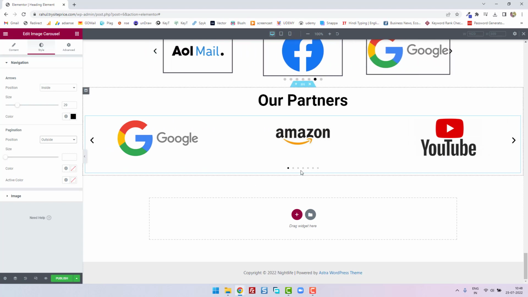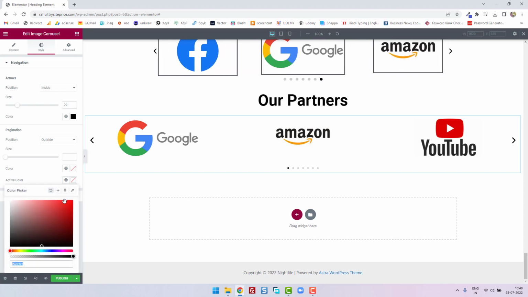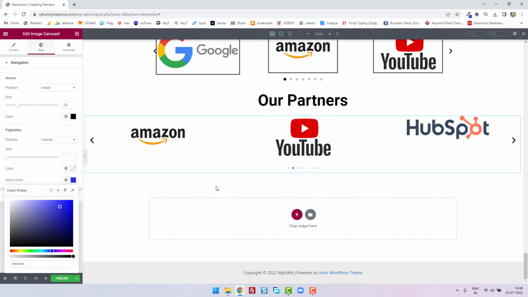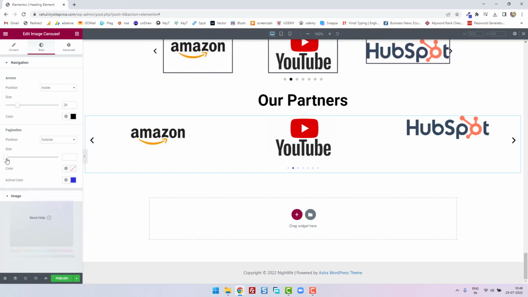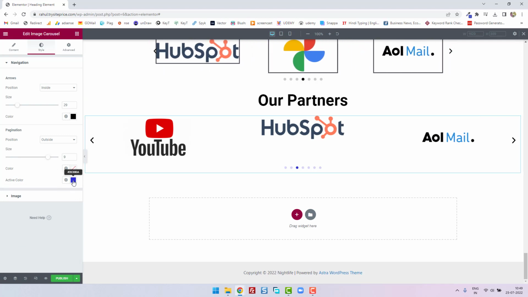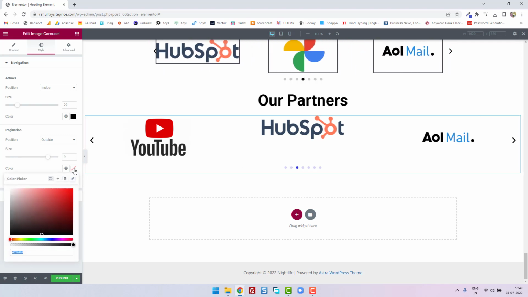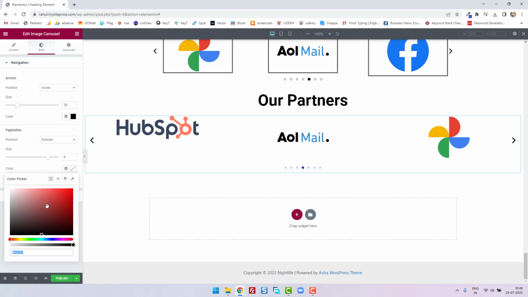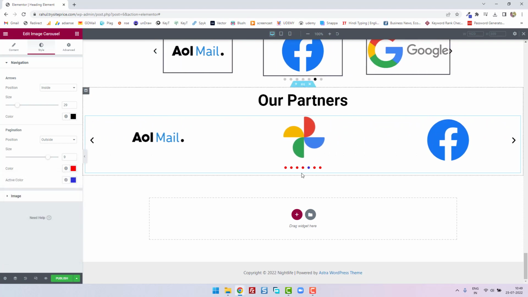Whichever option is active, you can change its color. So this one is active and the color is changed. I'll make it a little bigger so you people can exactly see. This one is active, so the active color is blue. General color you can choose. Currently it's nothing, so if you want you can choose the general color as red or whatever you want for your website. I just showed you for tutorial purposes.